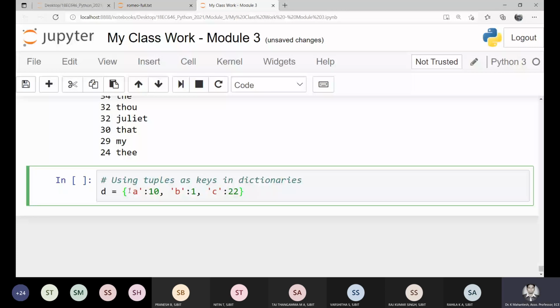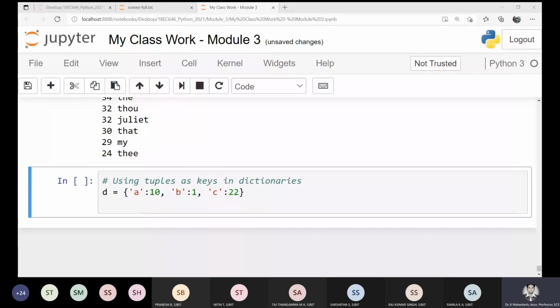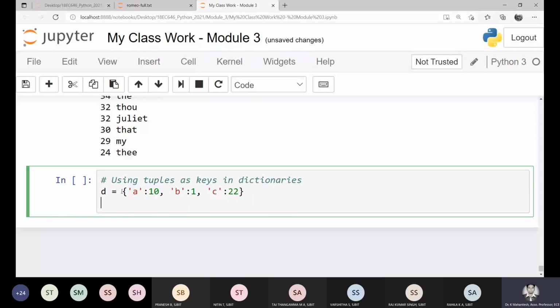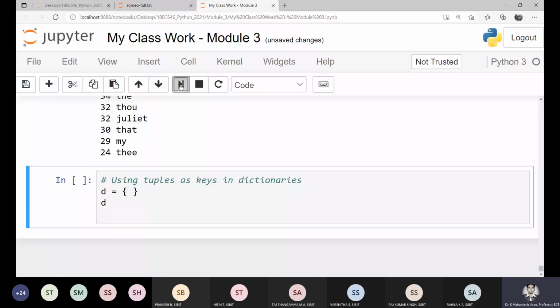Can I use a tuple as a key? You can use tuples as keys in a dictionary. We call it a composite key. Suppose I create a dictionary, D is equal to an empty dictionary. So what is D? D is an empty dictionary.